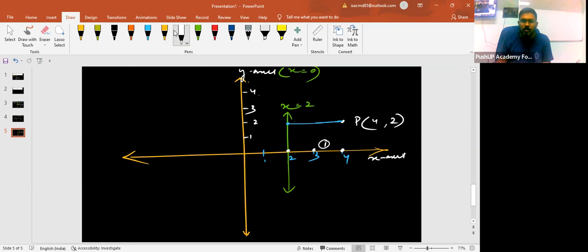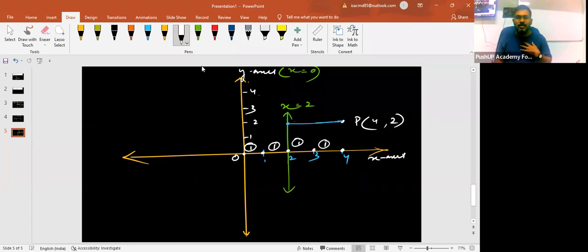Then from 3 to 2, how many units you covered? Again, 1 unit. So total, how many units did you cover? 2 units, isn't it? 4 to 3, 3 to 2. 2 units you covered. Now, how much ever is the units covered from point P to the line of reflection, the same should be the distance covered from the line of reflection towards the image, isn't it? So we have to go towards the left hand side. From 2 to 1, how much is the distance covered? 1 unit. From 1 to the origin, how much is the unit covered? 1. Have we covered the equal distance? We have covered equal distance, right? 1 plus 1, 2 units.